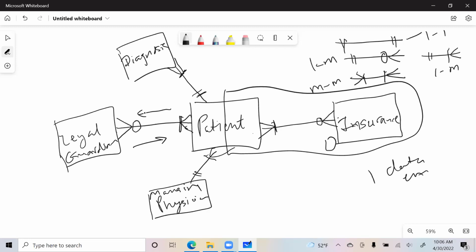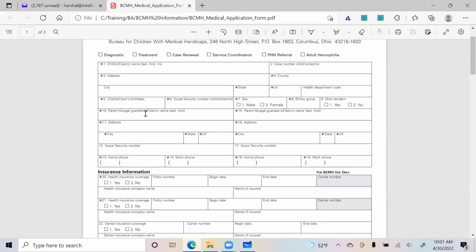Same thing with the managing physician. You may not have that pattern applied, because it's one managing physician, which is perfectly fine. But when you are doing the legal guardian, you need to allow multiple legal guardians the same way. That's a pattern that needs to be built into your screen. Diagnosis is similar, because it's a diagnosis code with a description, and there might be notes that the physician entered for every diagnosis. But again, where do you find the data elements?